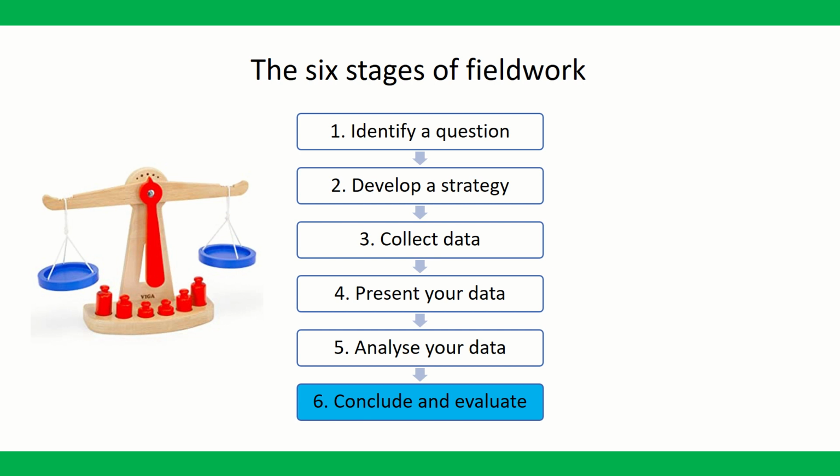For example, you'll need to think about your methods and what the limitations of them were, because that will have an impact upon the accuracy of your data. And depending on how accurate your data is, that will have an impact upon your conclusions, how much you can trust them, how valid they are. So you need to think back over the whole project and evaluate.